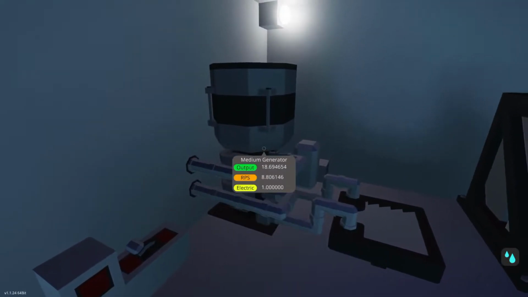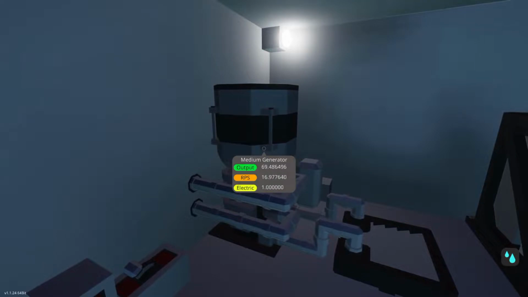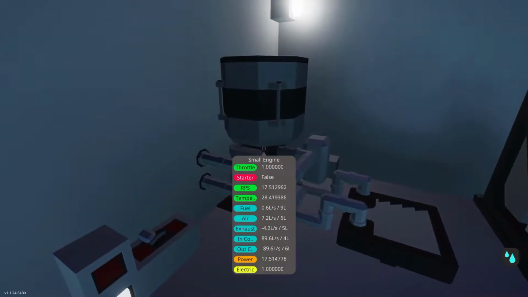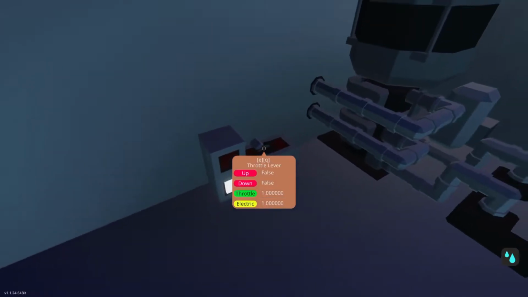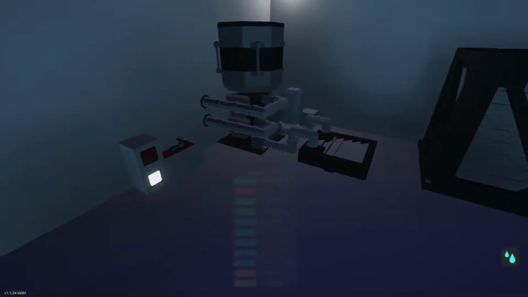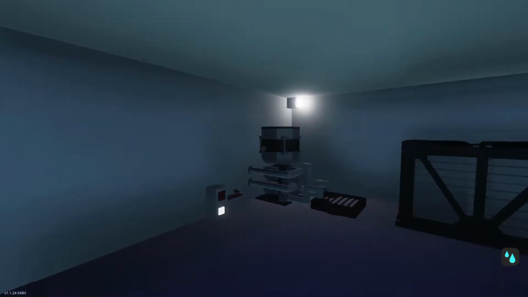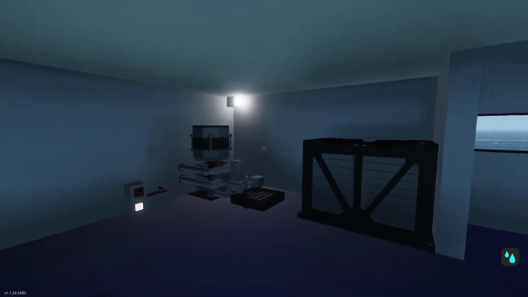I can go ahead and start it up. And we've got power. So this works for now. It will probably explode, so I'm going to turn it off. But it works right now, so I'm going to leave it there for now. But I am going to be changing it soon. So yeah, we're going to be changing that soon.